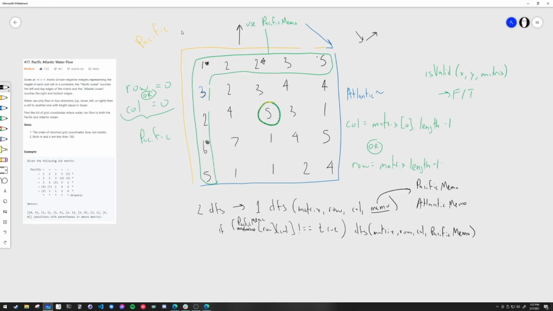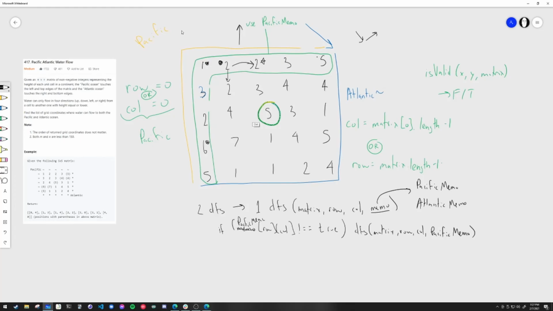Got it. Yeah, so this 2, for example, let's say... Or the same, right? Because earlier you pointed out that if they're the same height, the water could roll either direction. Exactly, yeah. So for right here, this 2 that I'm pointing at, water would flow to this one and to this one because they're the same height.